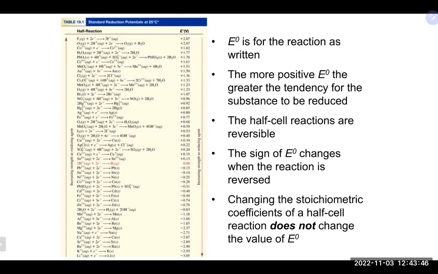How do you know which one is going to be your anode or your cathode? When you are not given any information about how the reaction is happening, or an overall reaction, but you're simply told, hey, I made a galvanic cell out of these two things, the way you determine which one is your anode or cathode is that the more positive E value you find in the SRP table has a greater tendency to be reduced. So the anode or the cathode, which one gets reduced?